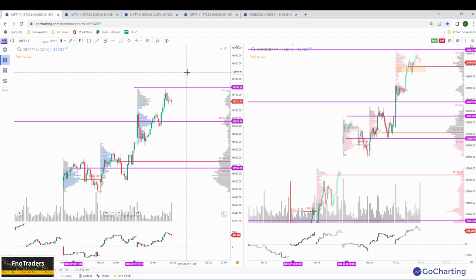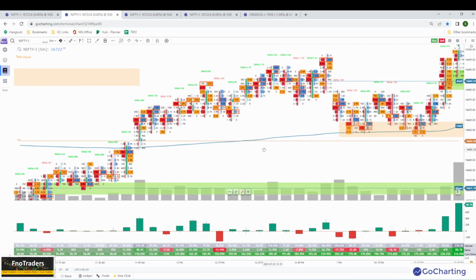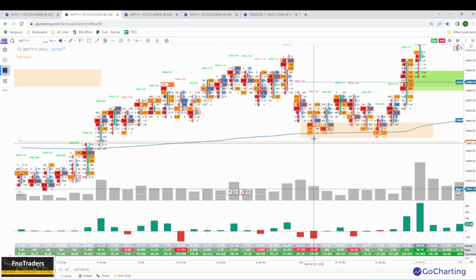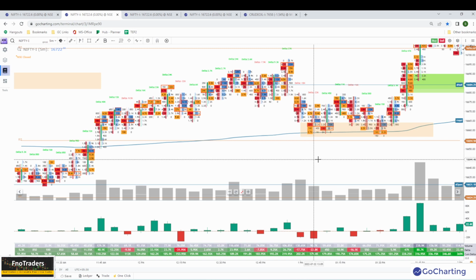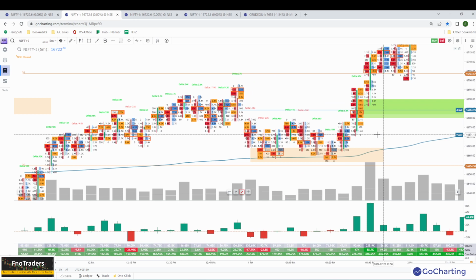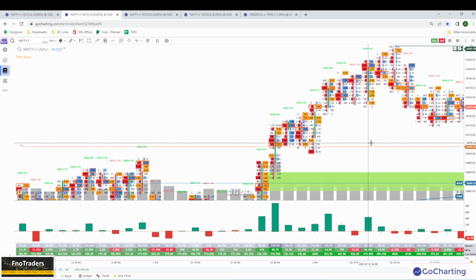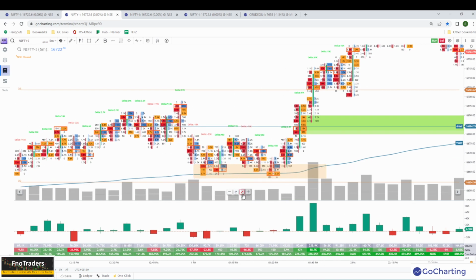Once this started showing positive delta, around again when sell side activity was taking place, I marked this zone as well. There was again a lot of absorption here, followed by a strong bullish delta. The sell deltas were pretty weak and not really sustaining much. That showed that either sellers are weak, and also because the momentum was not there, there are limit buyers present who are absorbing the sellers, which led to a further up move once these guys get in. Okay, so this was the story for Nifty.